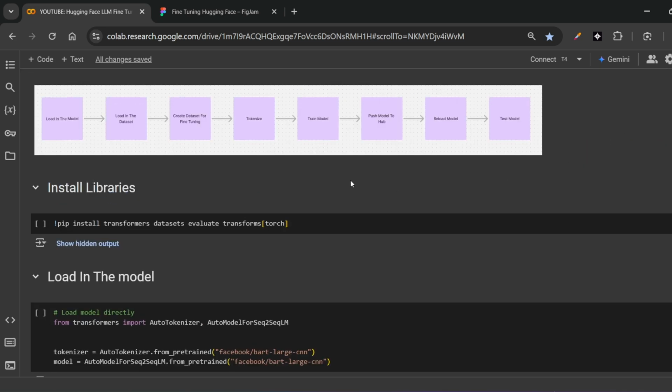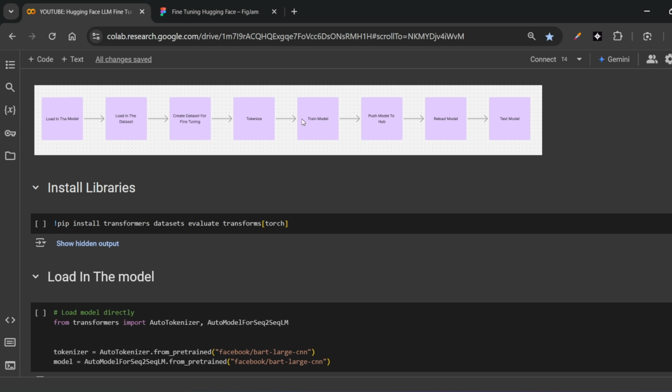So as a recap, we loaded in the model, we loaded in the dataset, we created a dataset for fine-tuning, because remember, it didn't have a test and validation set. We tokenized it, and in order to tokenize it, we had to convert it from the Pandas DataFrame, which we had to create for this, back into a dataset that is acceptable to read into the LLM, and also the tokenizer.